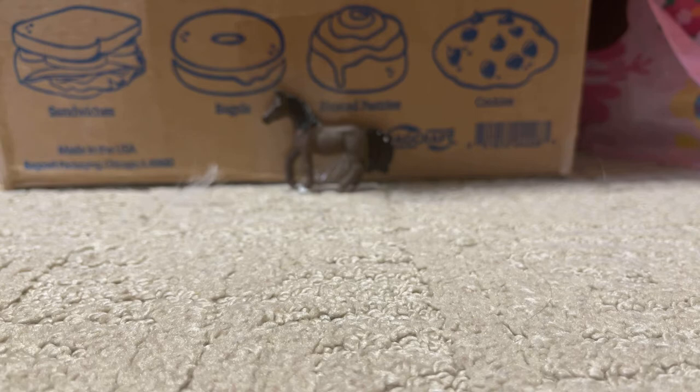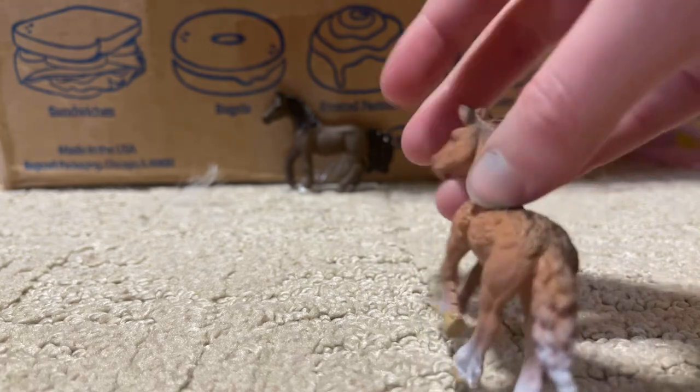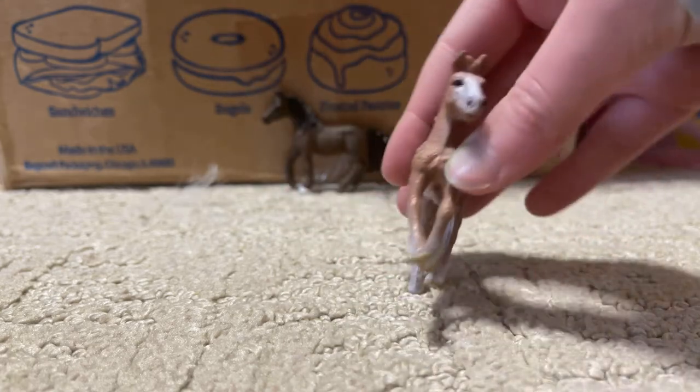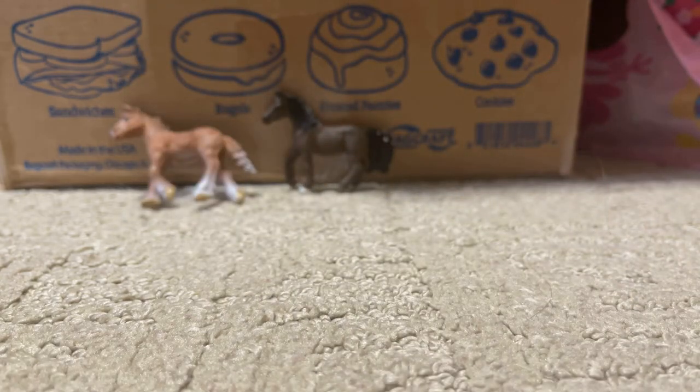The second foal that I want to show you guys is this one. This one's kind of like a fade on the hooves and on the tail. It has that little white marking on its face. Okay, let's move on to the next one.